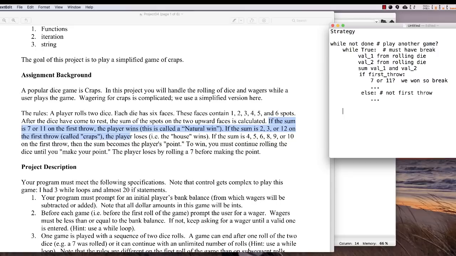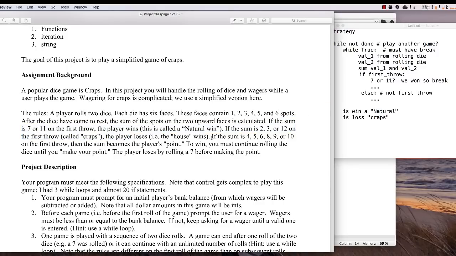But after I'm done with the game, I need to figure out, is the win natural? Is the loss craps? And so on. That decision is done after we play the game. What kind of loss is it?